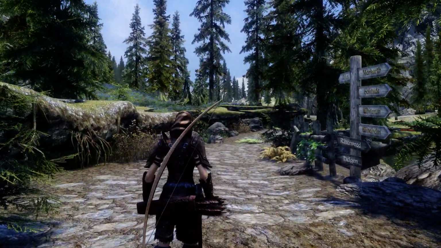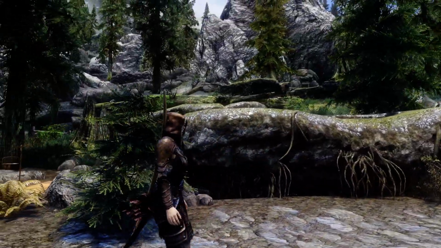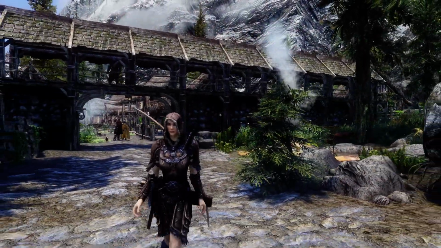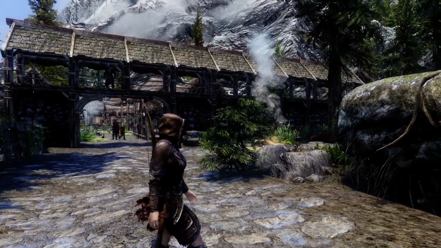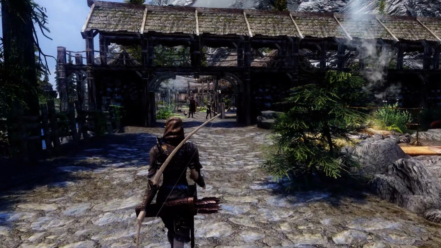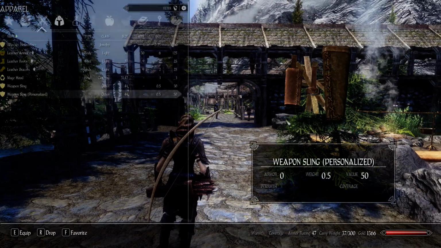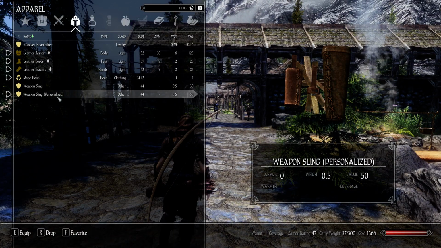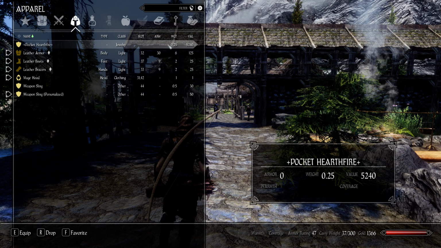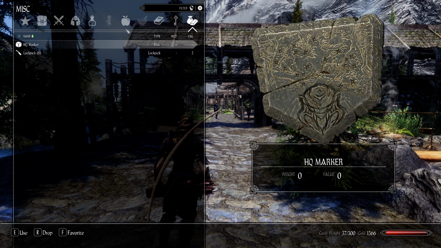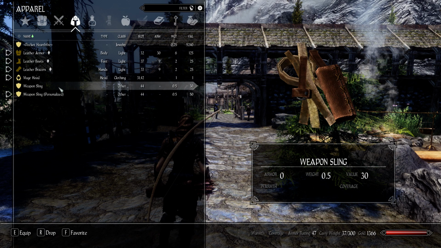If you want the weapon slings to be just like this, the weapon sling which is customized by me already, you'll have to get this either by console or with the item add menu, which you can drop after.